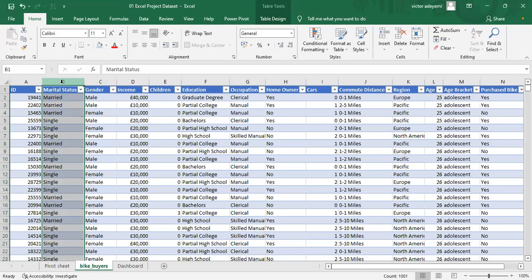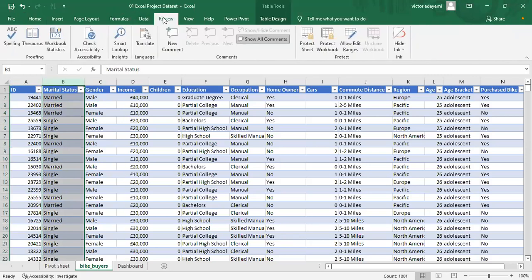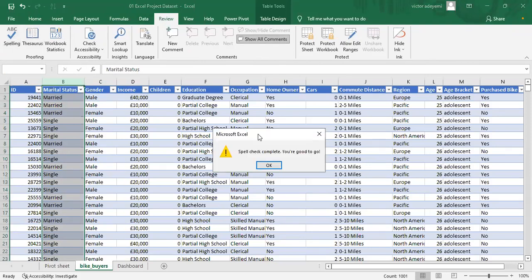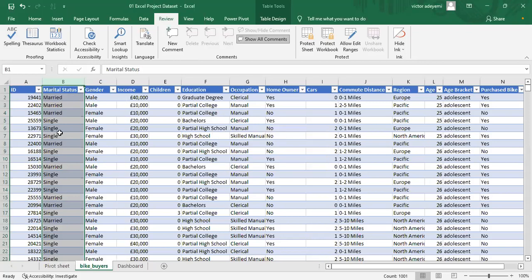This is a clean data set, but you can still use this. You go to the Review tab and check for spelling. It just tells you spell check complete, you are good to go. But if there are any inconsistencies, because it works like a dictionary, if it sees any words it suspects, it will tell you.